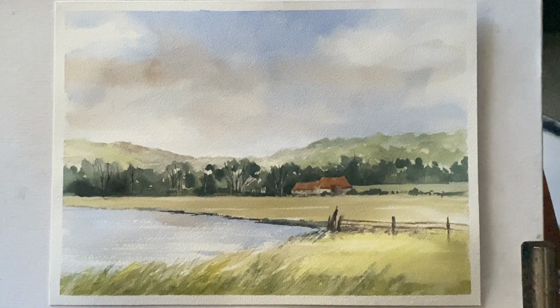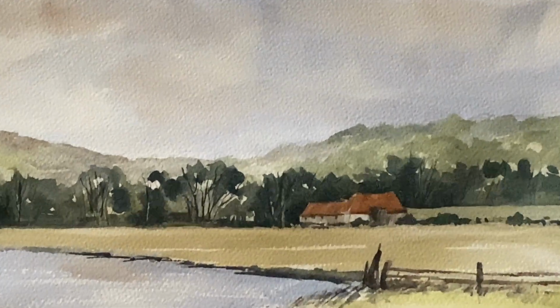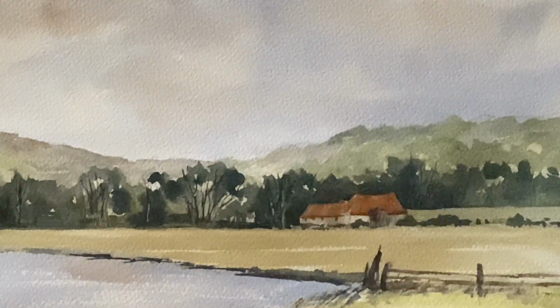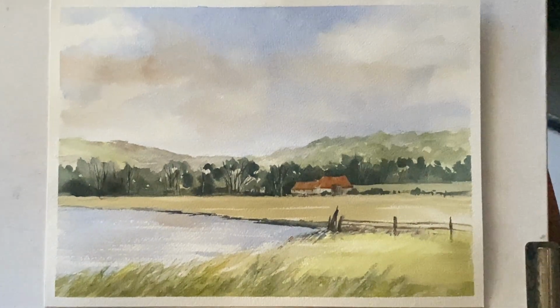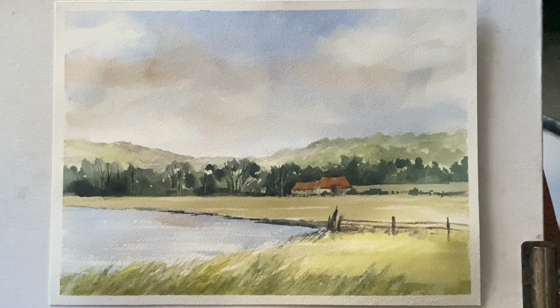So I hope you enjoyed that one come together from drawing through to finished loose painting, and hopefully you can see how by using tonal values and suggested detail that you can bring a scene like this together in quite a convincing way. It takes a bit of practice, but I would highly recommend this kind of approach, going out maybe making your own sketches, taking some photographs of beauty spots near you, and then seeing if you can simplify them and then create paintings of your own beautiful scenery.